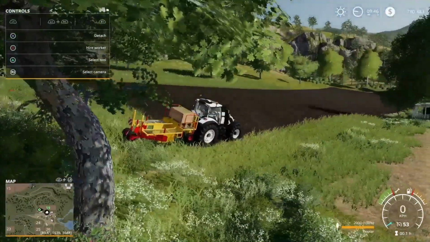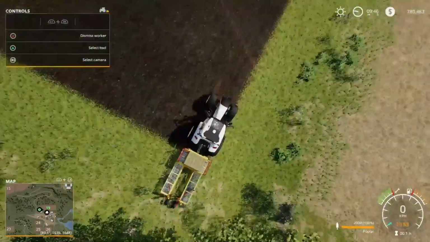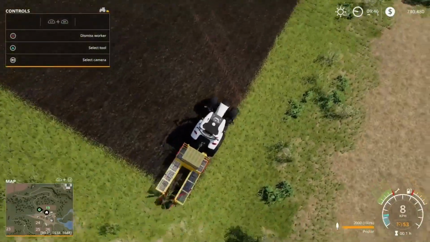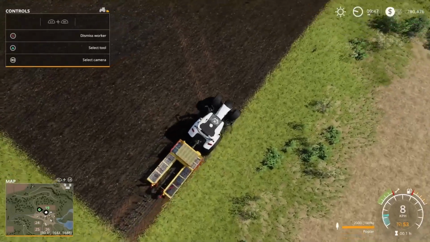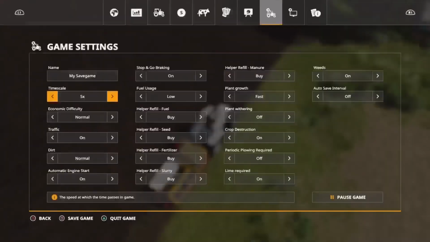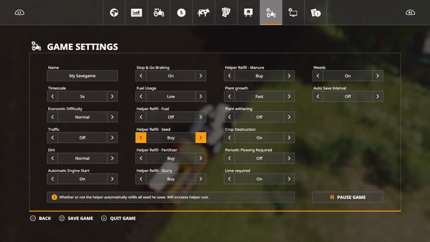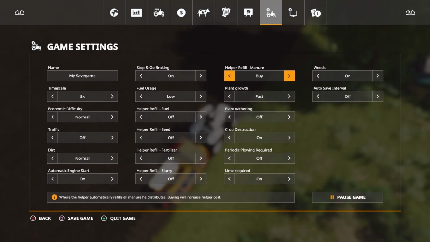2,000 poplar saplings to the pallet then, and we're just going to pay a worker to do the job for us. He'll get it in nice straight lines, and it'll be very easy to harvest. Oh, I think I've actually left it on worker buying the fuel and the seeds and what have you, so I'll turn all those off.